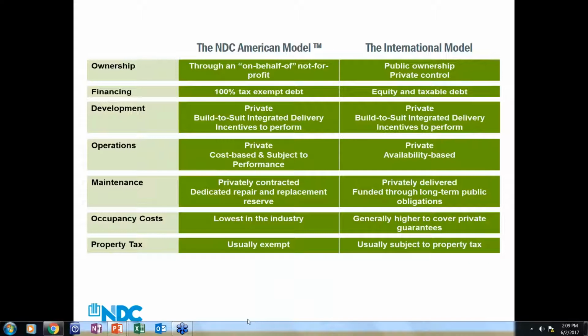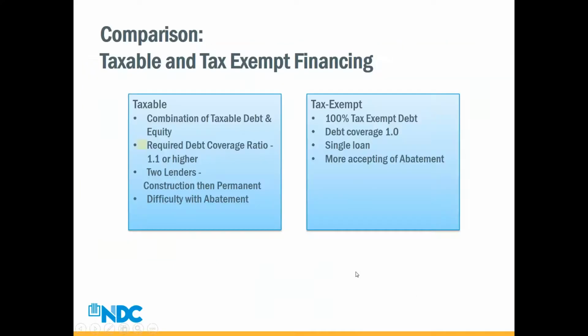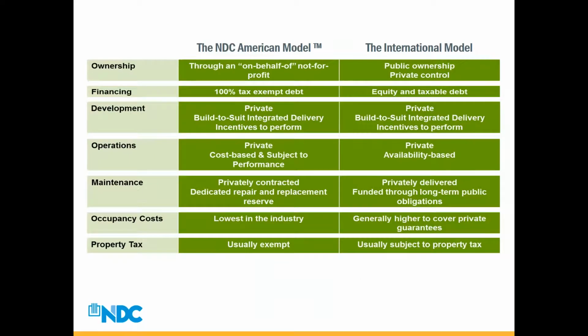As compared to the international model, which has an equity and taxable debt financing model, which is a higher cost of capital. Because when you're using private equity, understandably, the private equity investor needs to have a higher rate of return than the purchaser of a municipal bond. The development is the same. It can use private sector debt. And the maintenance, as you can see, is similar. The occupancy costs on the international model are higher, and often those facilities are subject to property tax.